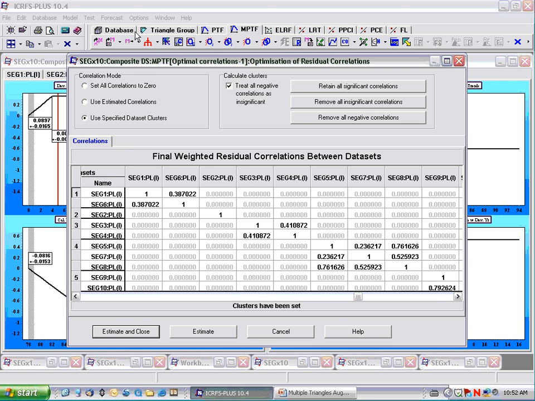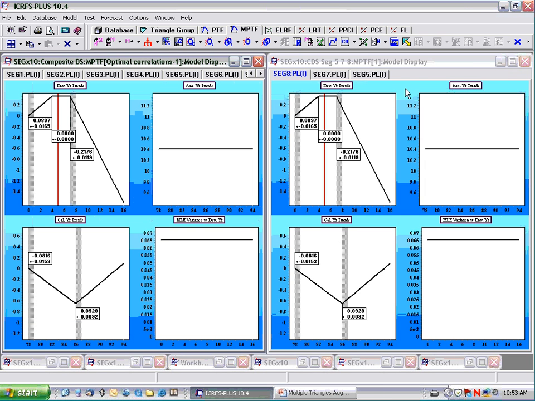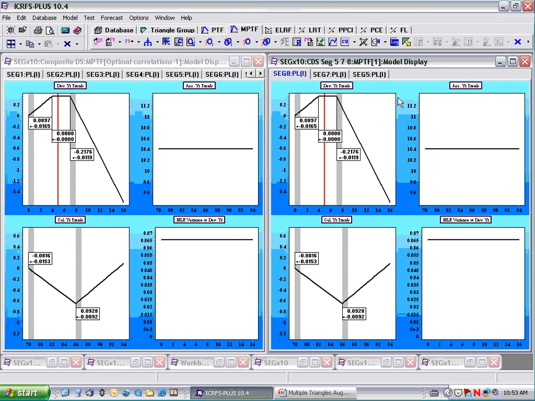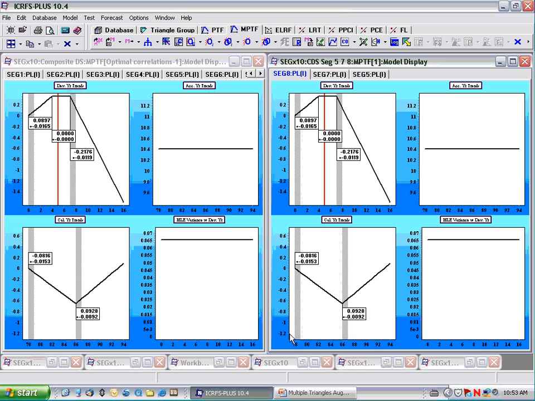That's the cluster 578 here. Those correlations, if I close that, would be the same as if I now make seg 8, 7, and 5 active and look at OC, and the correlations are the same. And one is just a subset of the other.